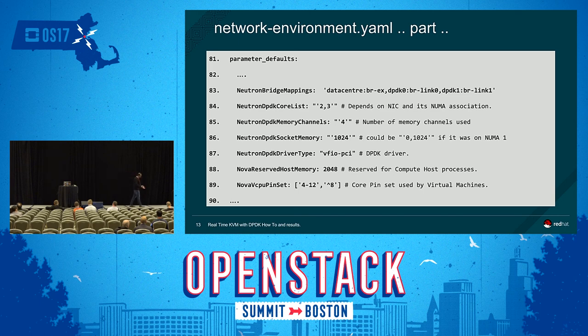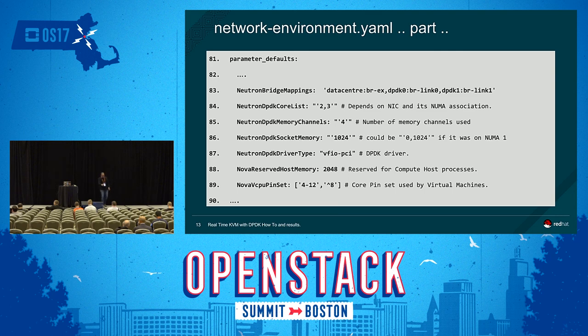What could be the reason? Again, the host process, there are other processes running on the host, right? It needs processing power. So I gave 1 to the host processes. Now, whatever is left, it is up to me to do whatever with it. I'll get into that part later. So 2 and 3 is a pinned core. It is not used by any of the other processes in the system. It is pinned. I'll get into that part in the next slide. So 2 and 3 is pinned, and it is on NUMA node 0, and the NIC that we are going to use is on NUMA node 0.